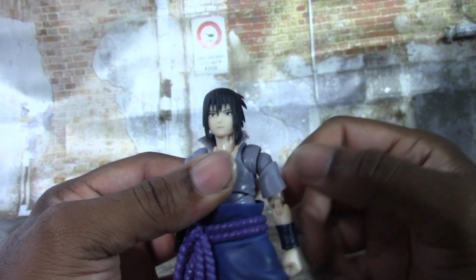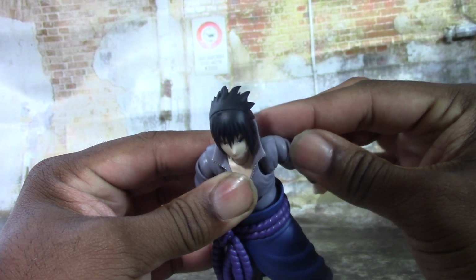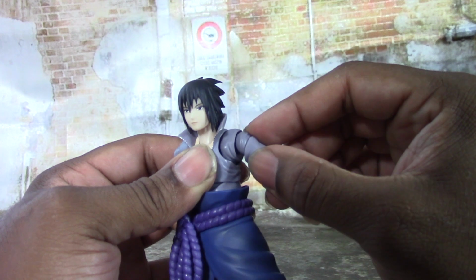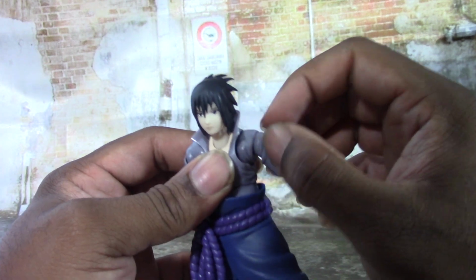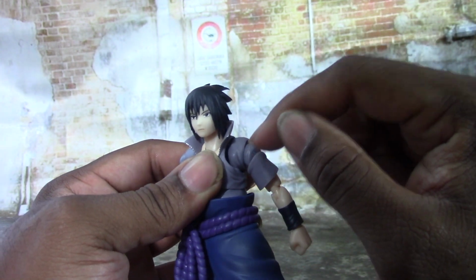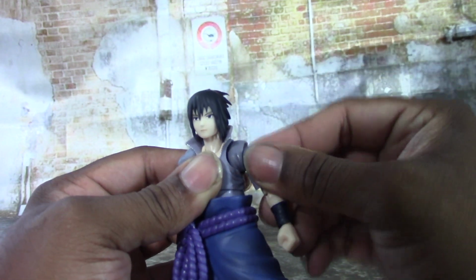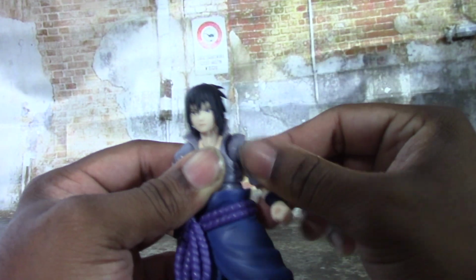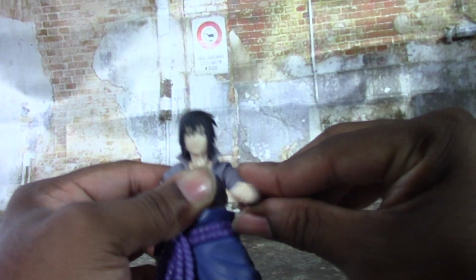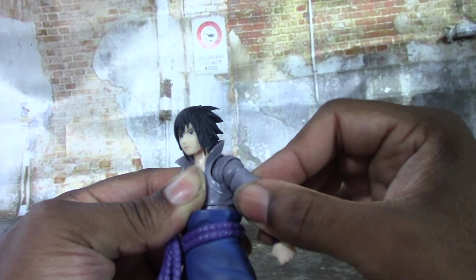You have your butterfly joint here, which goes back about that much and goes up about that much, and then it's basically like a separate piece, so it's like a cup here. We've seen this with S.H.Figuarts before, and then also a double ball peg here that goes from the shoulder into the torso, and you can spin that around like that, so they can go 360, and you can move that up, hinge it up about that much, and you can move that basically however you want to. So very nice range there.